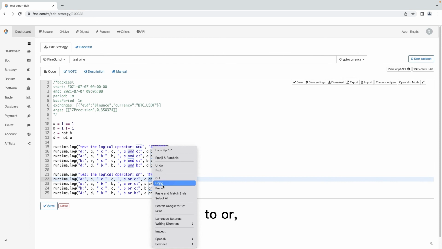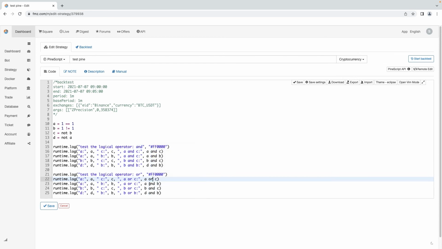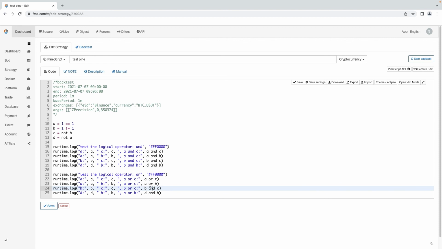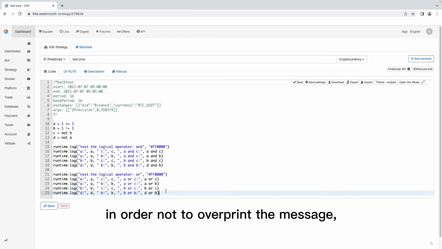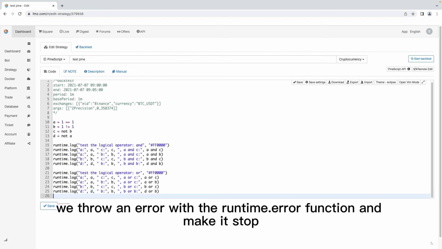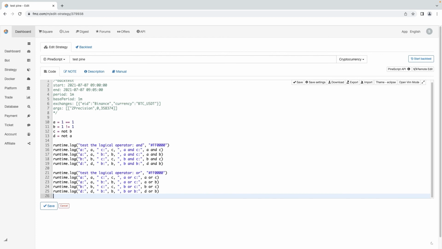Change it to O. In order not to overprint the message, we throw an error with the runtime error function and make it stop after printing once.